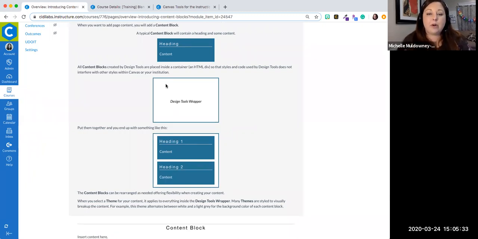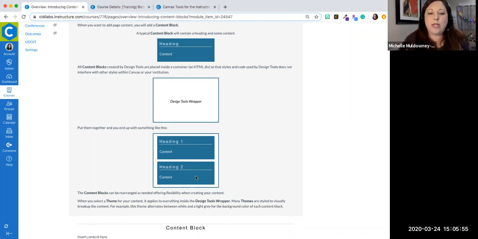The wrapper is what's added to your page when you select a theme for that page. Anything that's housed within the Design Tools wrapper will get the design or the style that you're creating applied to it. So you'll end up having multiple content blocks housed within that Design Tools wrapper.